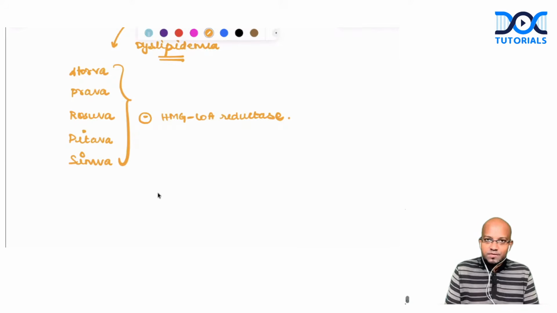But the major adverse effect is we have to give the warning to the patient that if the patient is landing up in severe muscle pain, or chocolate colored or dark brown colored urinary output, which stands for myoglobinuria, we have to immediately stop administering statins. What exactly is the reason behind this?